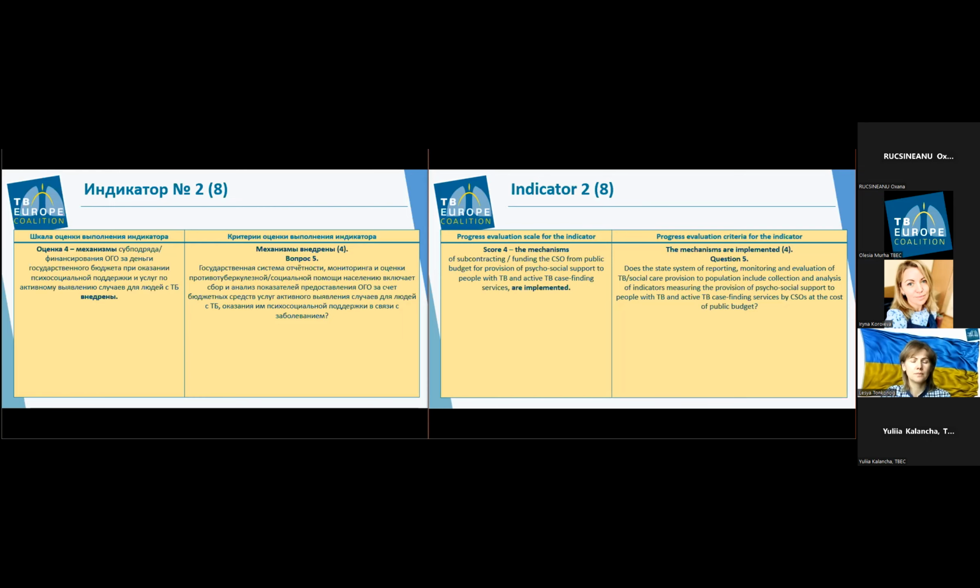So maybe this indicator needs to be subdivided, case finding and social support, because money may be allocated from different sources at the country level. And then reporting needs to be different as well. The ministries may progress on one of the issues. Our national insurance company is engaged and committed, while for the social component, it is almost zero progress. So maybe we need to break down those indicators. Thank you.